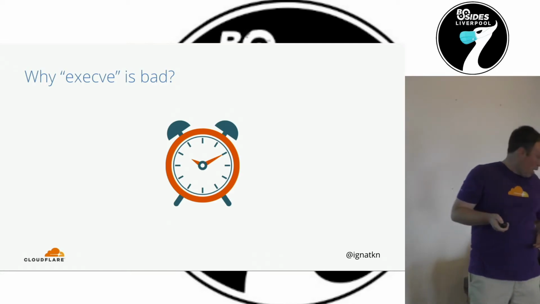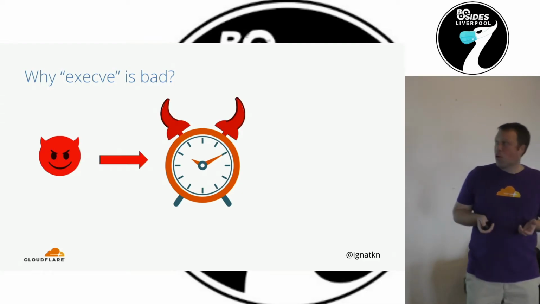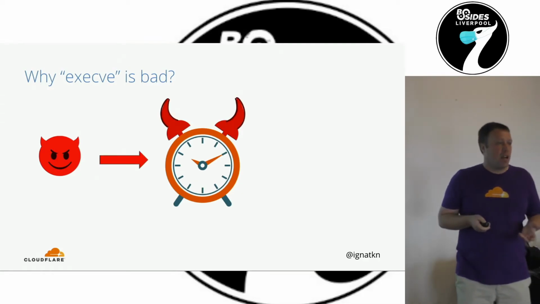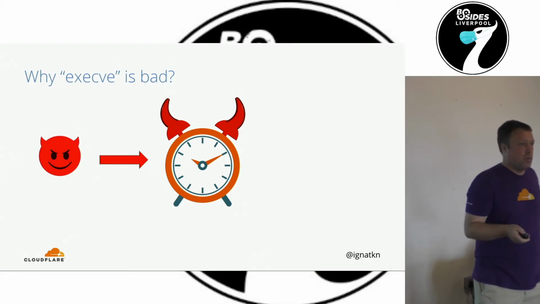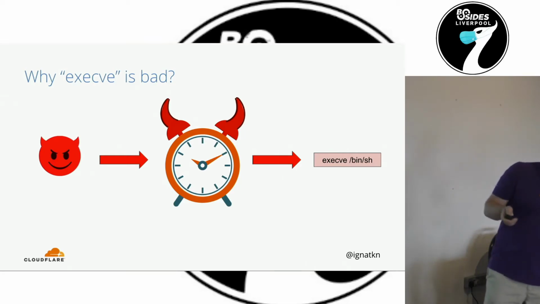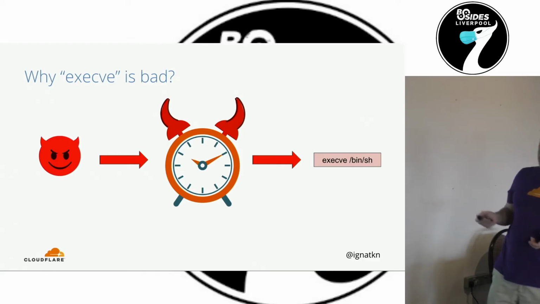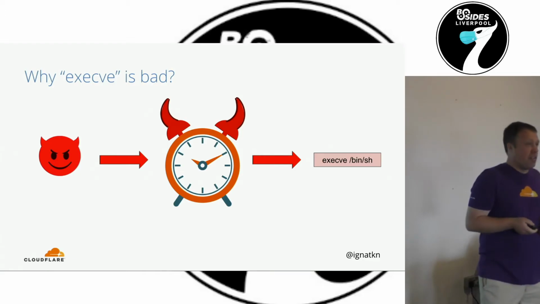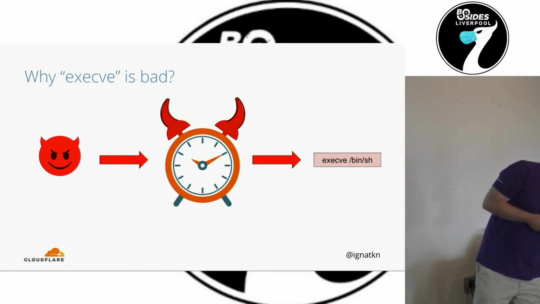Let's go back to our clock application. When an attacker exploits our application and gains arbitrary code execution, what is the first thing an attacker will try to do, right? They will try to get a shell or execute some other binary, right? So they will use the exec-read system call. So if your application doesn't need that system call in its policy, it's very good to prohibit it.